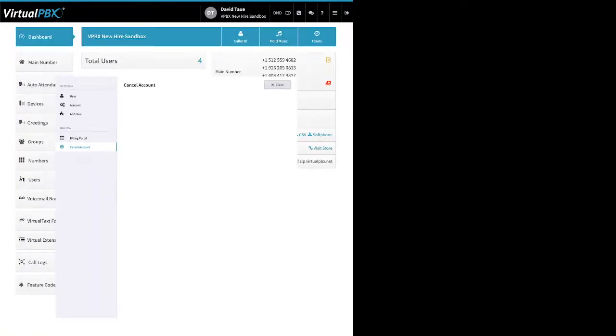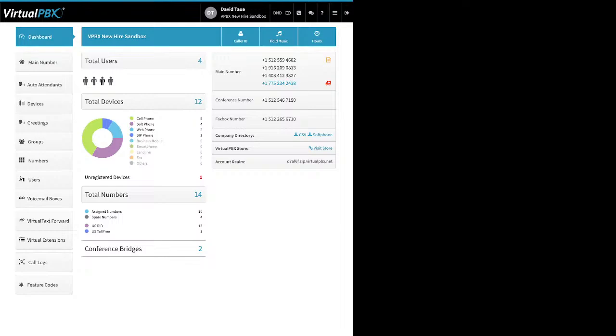Go ahead and close this box here and take us back to the dashboard. So up at the top of the page, you've got your name to get to your user account page. To the right of your name, most of us have this DND toggle, right? DND stands for Do Not Disturb. When I click on it, I'm activating it right now, so now it's white, so it's active, meaning I'm not taking calls.